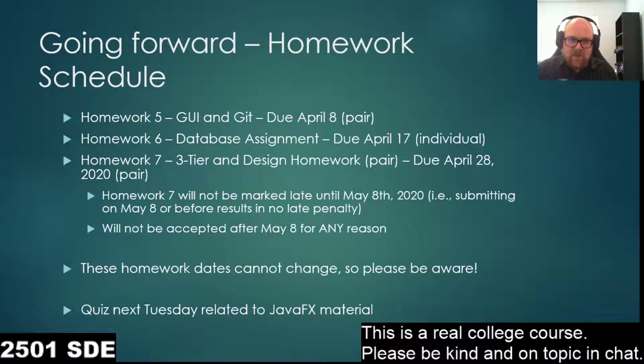From there, just a note, and I only saw this news recently, and I don't exactly know how to assimilate it yet. My understanding is everyone by default is moving to credit/no-credit. You can then choose to switch to letter grade if you so choose. I will do my best to make sure all the grades are on Colab, so you can make that decision for yourself. I think the deadline is April 28th. So I would take into account how well you think you did on homework 7 in that decision.